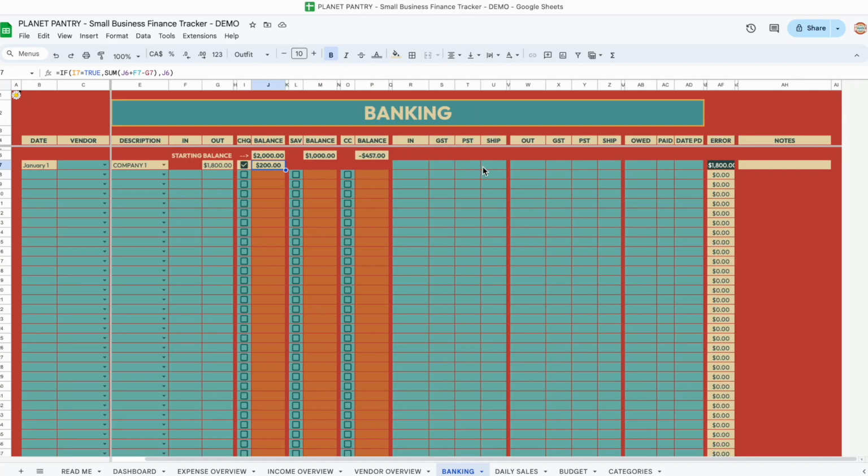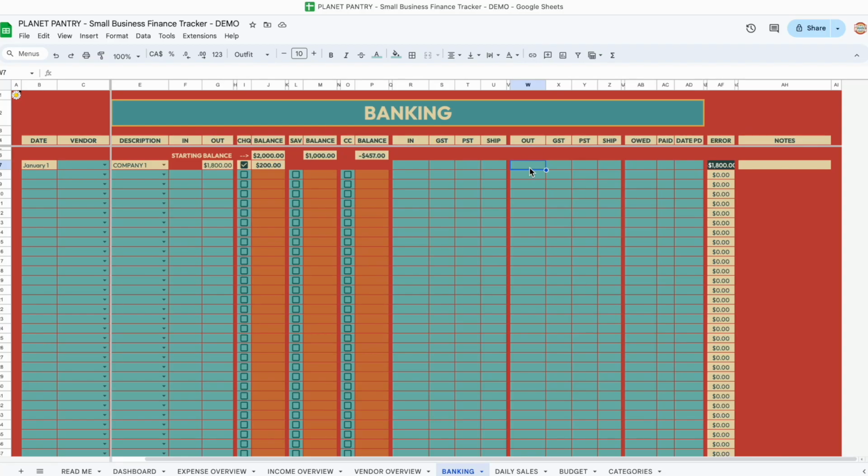This money came out of our account, so we're going to go to our out section here, and we are going to input that number again. You'll see that your taxes that you collect are automatically up here at the top. That's why it's important that those are the taxes that are in your first 2 tax numbers. For the sake of this, let's say that we're paying 5% GST on that number.